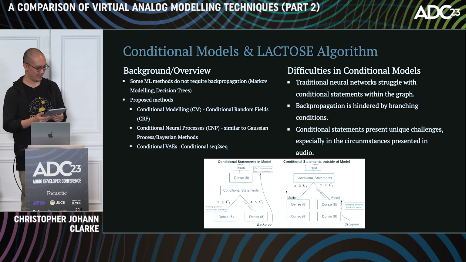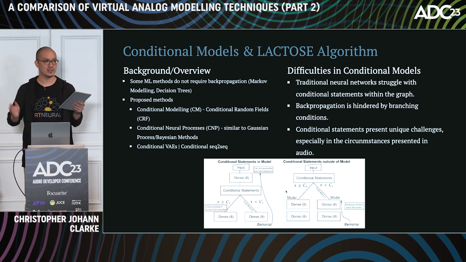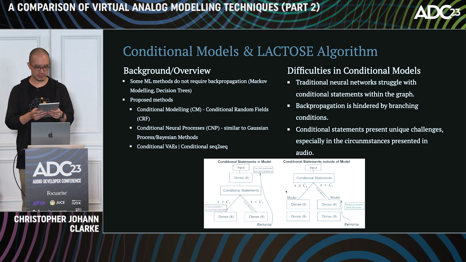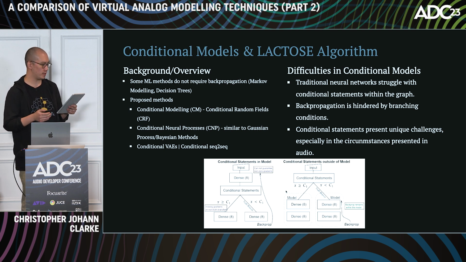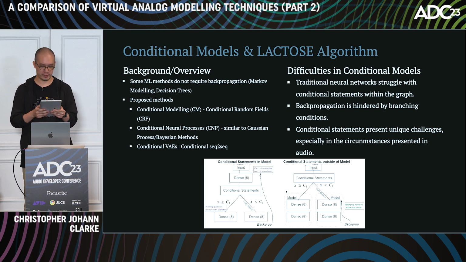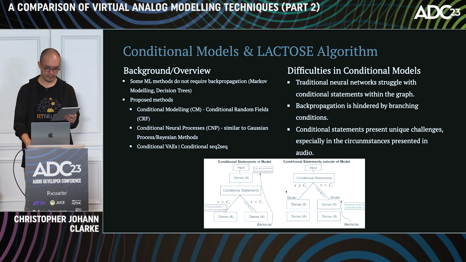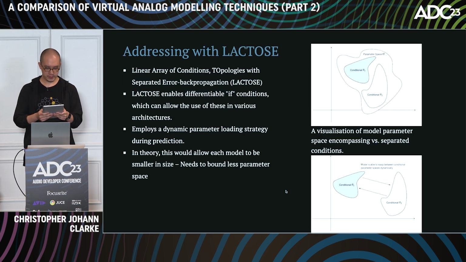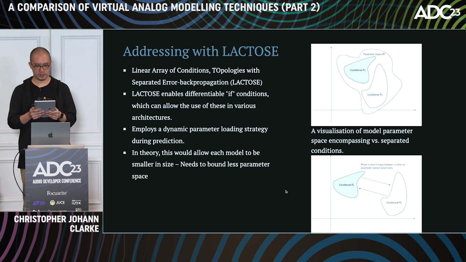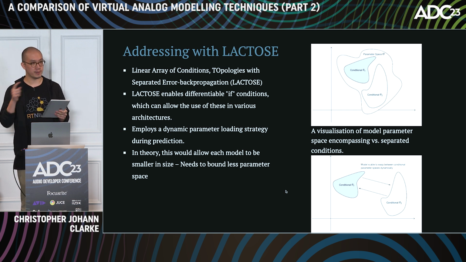So lactose stands with the group of other models under the conditional models umbrella. And in the interest of time, I will speak about the main point, namely that there exists a case where if the if statement is not differentiable, this is solved by splitting each condition into individual models and then training them with a special training graph. The other advantage here is that instead of having one gigantic model, you are enabled to encompass a lesser parameter space, so the model bounds less.